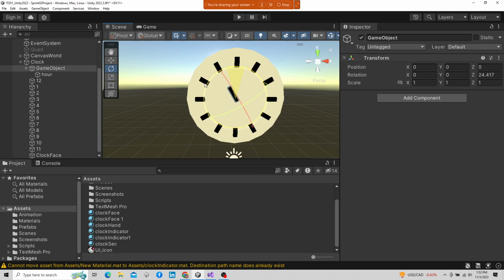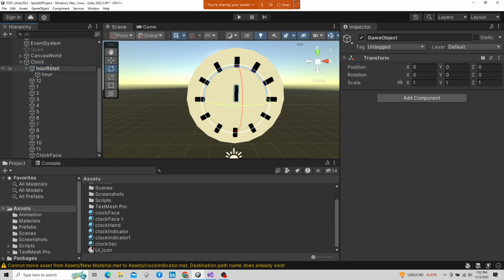So it's like offsetting the pivot of its rotation. Now we're rotating about the center of the clock, not the center of the geometry of the hour hand. And this is really useful with the parenting of this empty game object. We can now use it to offset the pivot of how we're rotating. So that's correct.